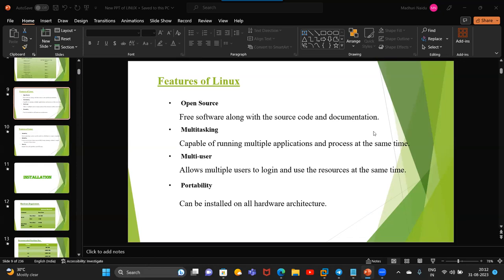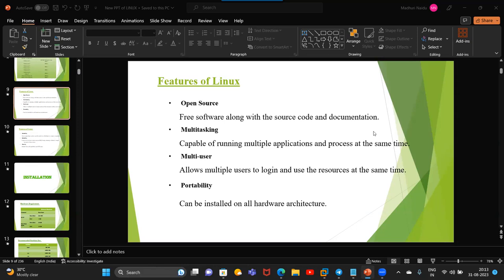So, open source. We get the source code along with the operating system and we can modify the operating system as per our requirement. But if you know C++ well, then you can modify the operating system as per your requirement.